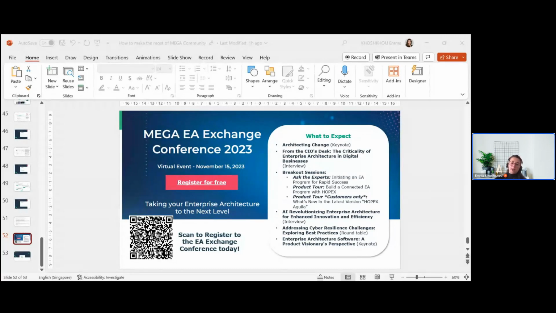Typically, I then did the IT business management, where we include from the IT portfolio management the business view, also the business use cases, the business architecture on HOPEX.